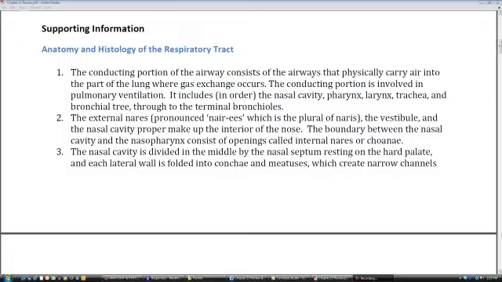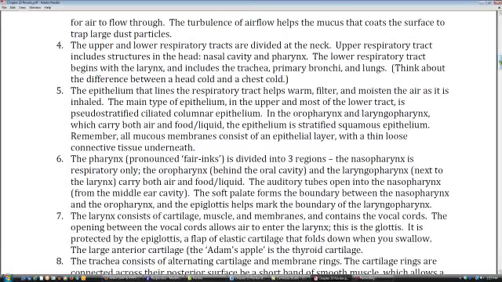The nasal cavity is divided in the middle with the nasal septum, dividing it into the right and left sides of the nasal cavity. The lateral wall on each side of the nasal cavity is folded into the nasal conchi. The conchi are the folds. The little tunnels of air created by those folds are the meatuses. So the meatuses are so narrow that every bit of the air is brought into close contact with a mucus that covers the surface of the nasal cavity, and that traps the largest of the dust particles.